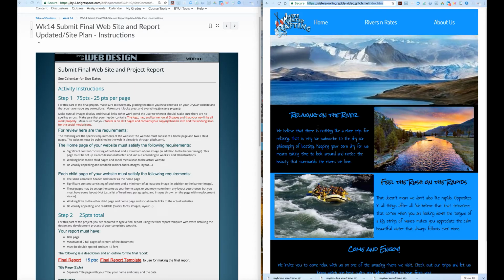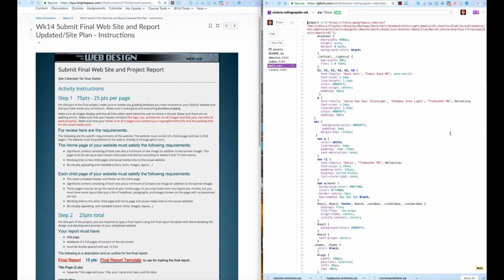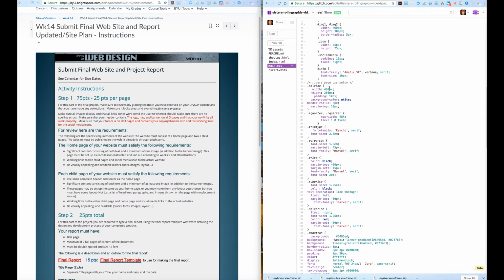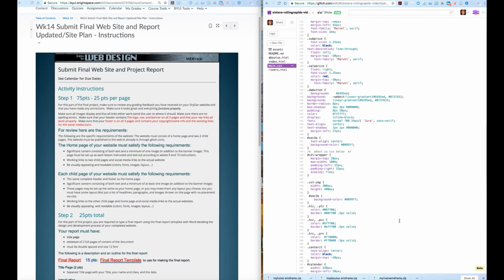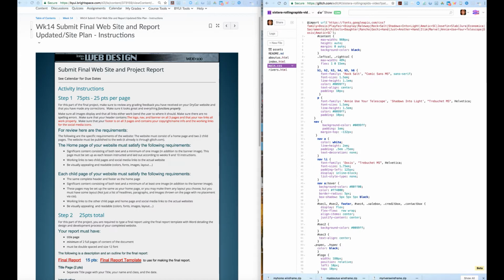All right, and code is important. I mean, your pages can look good, but you've got to have some layout that is indeed being executed on the main CSS page. Like here's my home page all the way down to here. The rivers page, I added these items. And on my About Us page, I have these items added. And make sure that you keep them separated. Don't stick all your stuff up here where you have your initial items. All right, so that's part one.